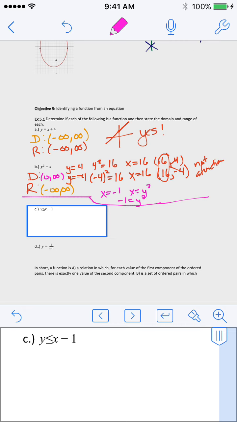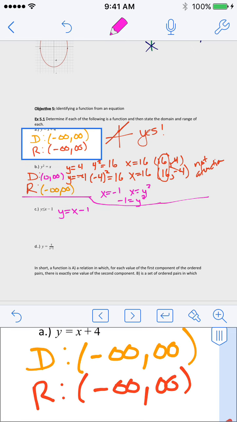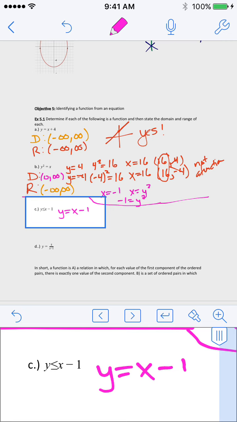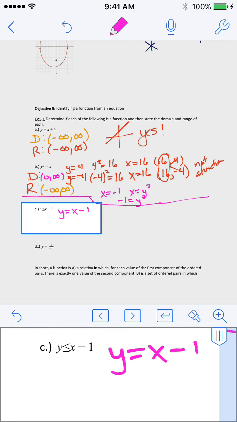So here, imagine this was a linear equation, first off. Y equals x minus 1, instead of y is less than or equal to x minus 1. The equal to part alone is a linear equation, and therefore we are back at the first example, right? Anything I want to, I can plug in there. I can subtract 1 from anything. Three of your 4 basic operations, addition, multiplication, and subtraction, have infinite domains. You can plug in any real number you want to. Division, what's the only thing you can't plug in? We'll talk about that in a sec. But here, since it's subtraction, it already has an infinite domain and range.